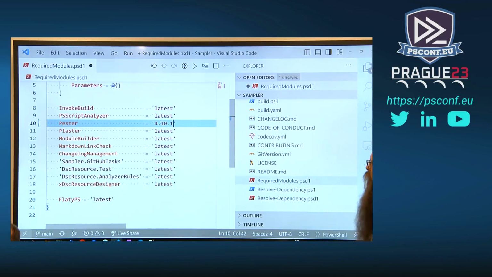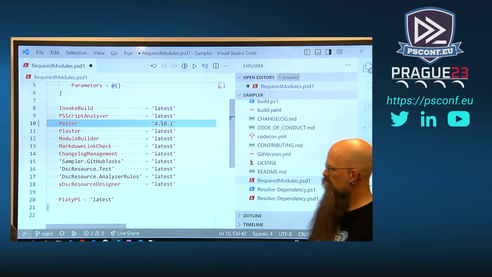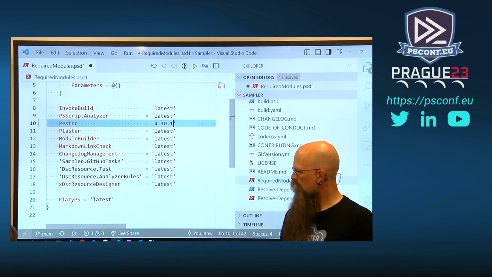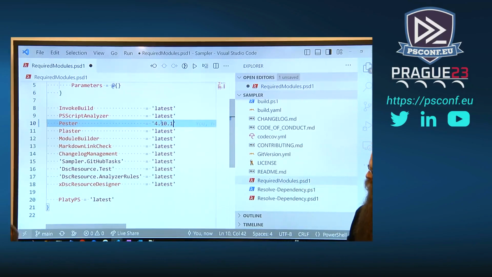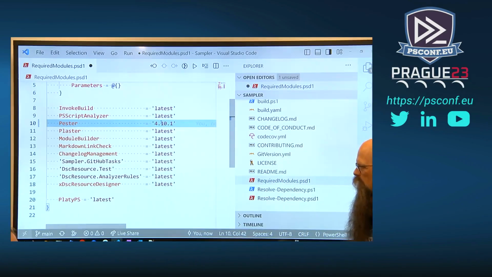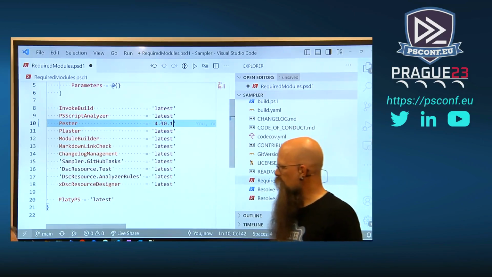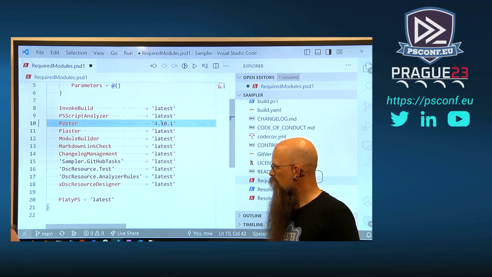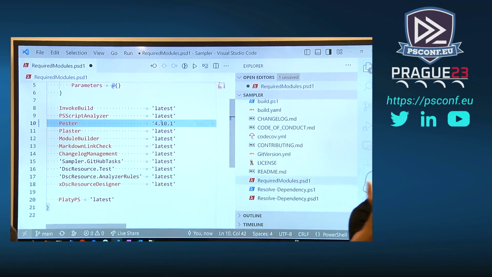Let's say this one as an example, and you could pin that one. It will load that in the module, and because we changed the PS module path, it would load the version that you have downloaded there. That's awesome. But now when you run the build runner, I'm going to have to change a load of stuff to make sure that I'm using Pester v4 code and not Pester v5 code to run my tests when I'm running the test task. When we're running the task, the task will just see which one you have loaded, and then it will just adapt. What do you mean, it just takes care of it all for me?